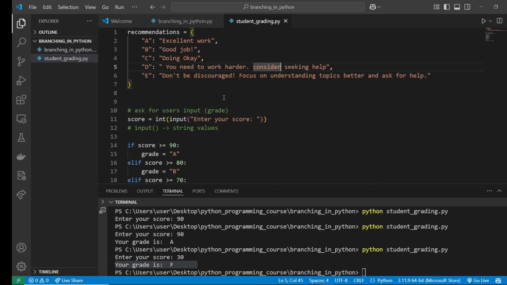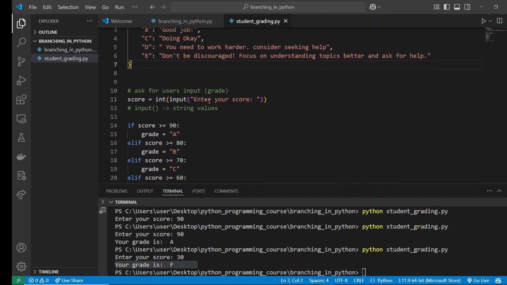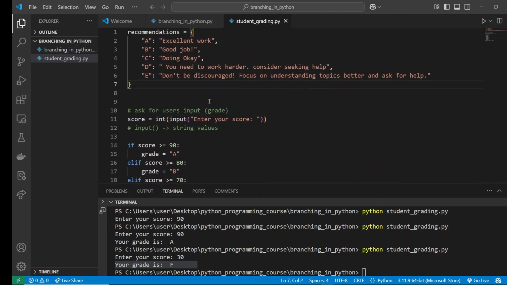So those are the recommendations, and now we're going to see how we'll combine these recommendations with our if-else statement here. So we have that like so. Then we're going to use some of the interesting dictionary implementations to get all these specific values.